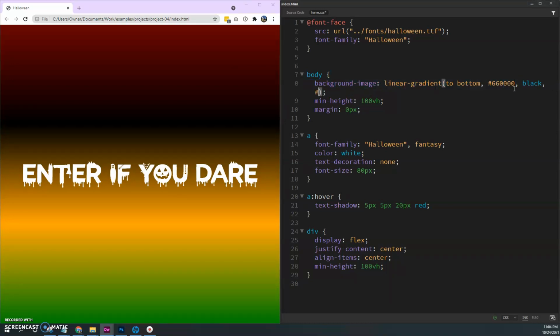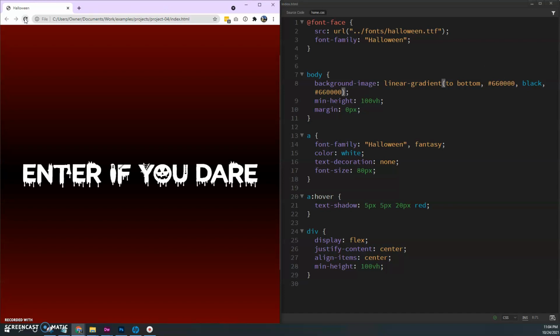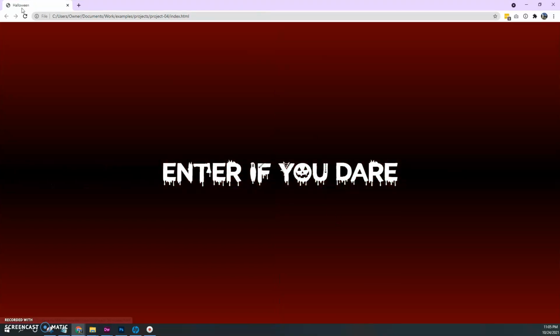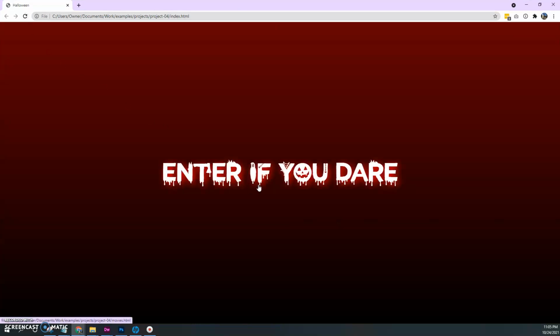Actually, it might be good to do red to black, back to red. That kind of looks neat. But I'll just keep it red to black. You do whatever you think looks good, whatever direction, whatever colors. And then anyway, now we're done. Here it is. So this is it. That's all you have to do. Pretty simple.